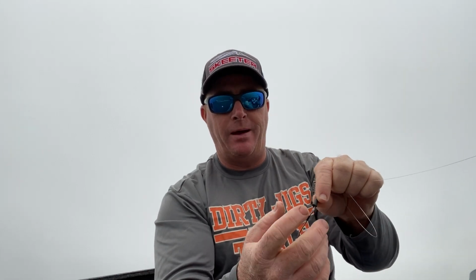Just tied a 3-aught straight shank hook on. That's an Owner Jungle hook. I got a 1/4-ounce bullet weight, it's a tungsten. That is a Titan tungsten, guys. If you have trouble figuring out what size your tungsten is, be sure and get Titan. First in the industry, you got the weight stamped right on the side of it.